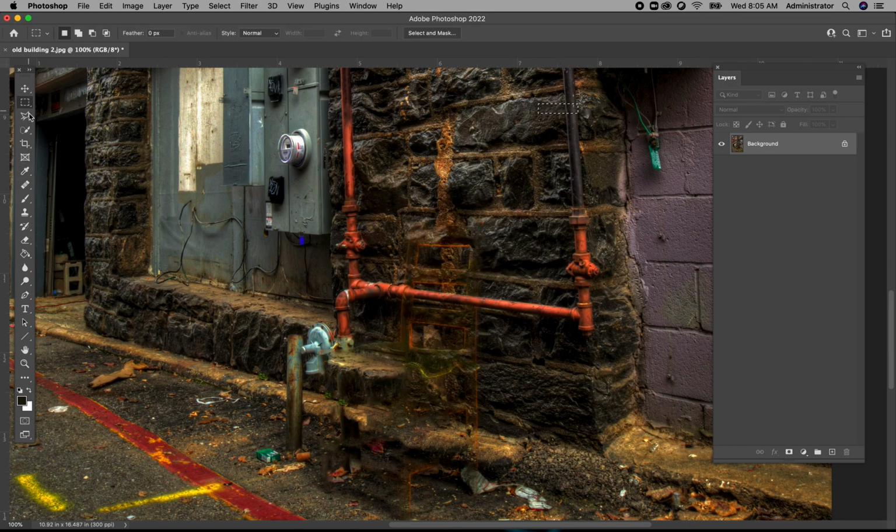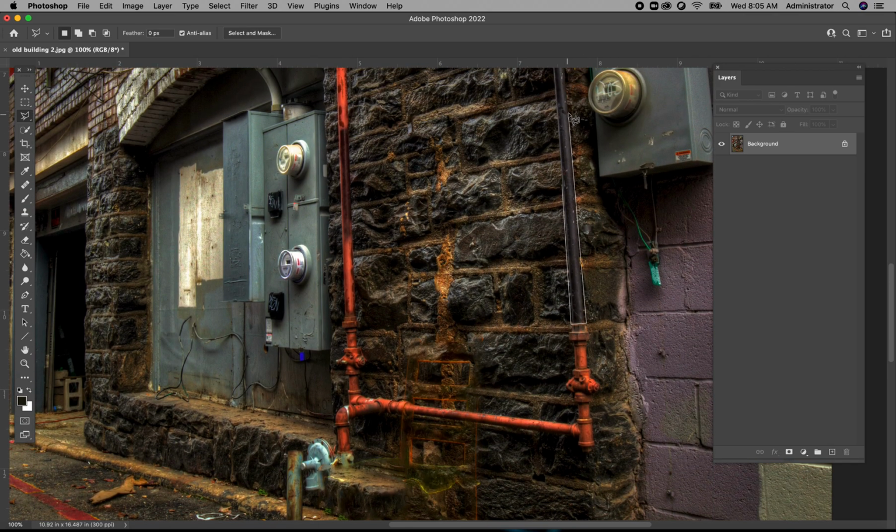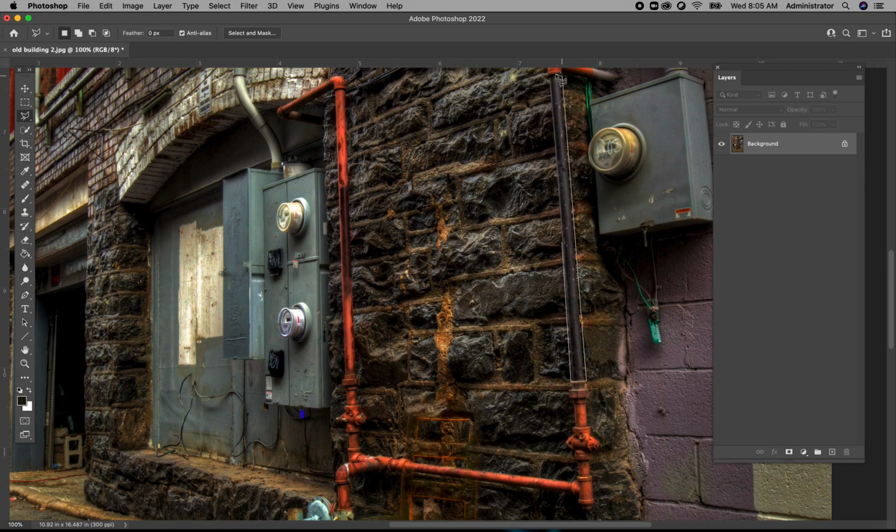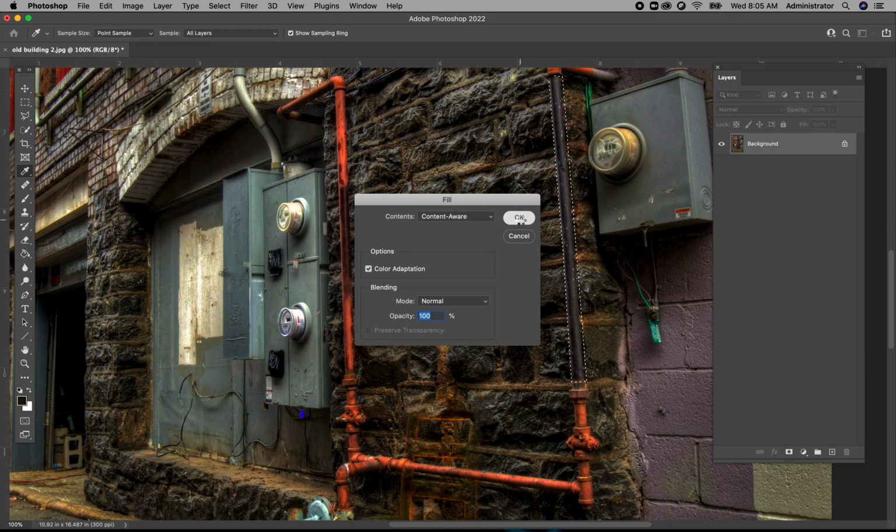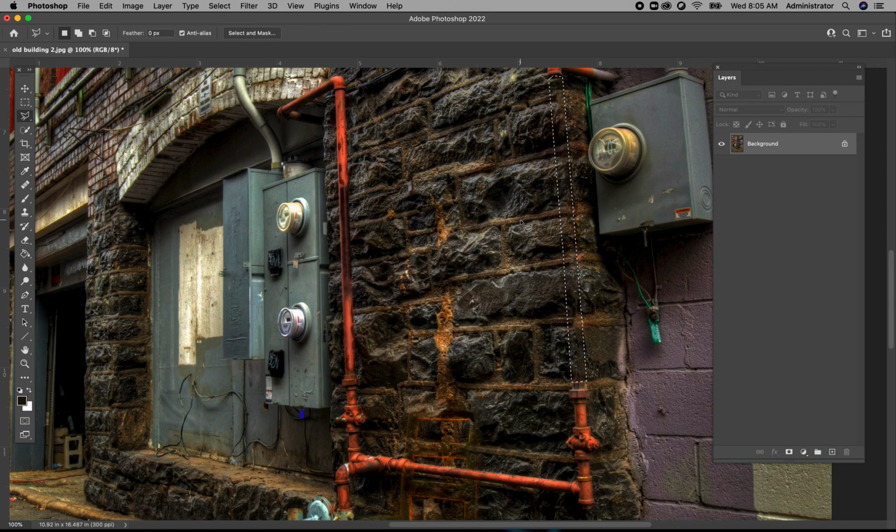Oh, it's not wanting to do it. All right, let's try selecting it this way. Completely get it out of the image. Okay, in there, that did a great job. That did a really great job. So I would still need to come back and clean up some of this. Like that. Let's sample some of this.